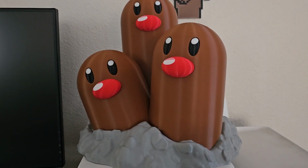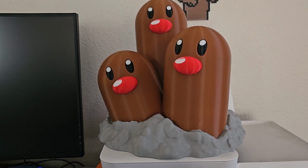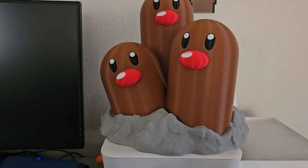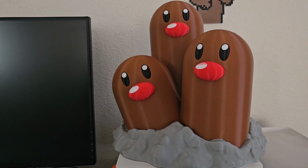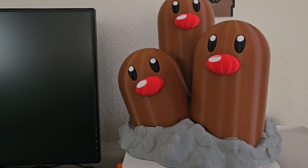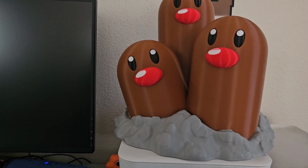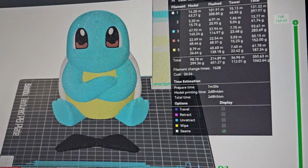So this is the biggest print I have done on the Prusa XL. This is about a foot tall. I don't even know how wide, but it's a foot tall. And this was I think 1,400 or 1,500 nozzle changes, which is crazy because there's not even that many colors. But this was a 3-day print, and it's perfect. The print quality, I'd say, is just as good as the Bambu's, which is something that I'm really stoked to see, because the Bambu print quality is phenomenal. So I was really stoked to see that the Prusa XL, even with its 5 heads and its tool changing, print quality is fantastic.